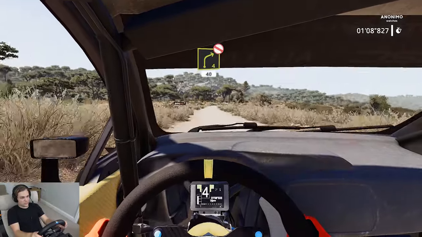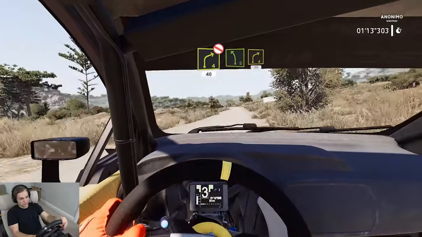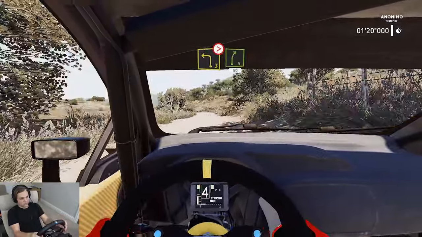Right four, don't cut, 40. And left five, short into right four, long, 30. Left three, very long, tightens into right five, keep in, 50.